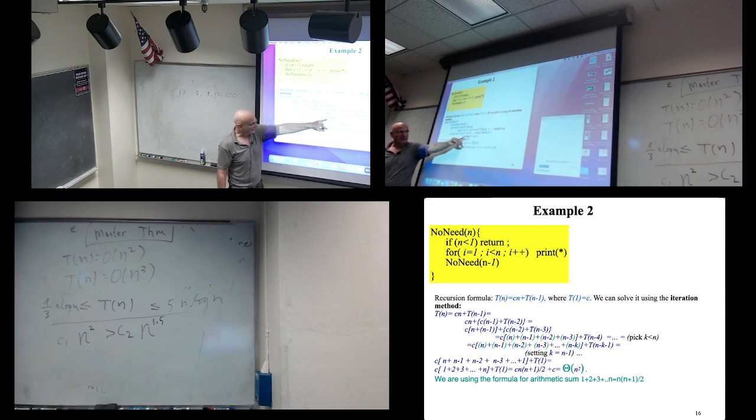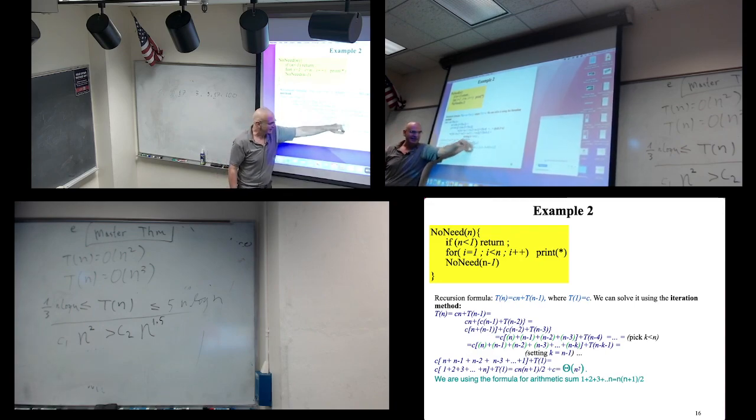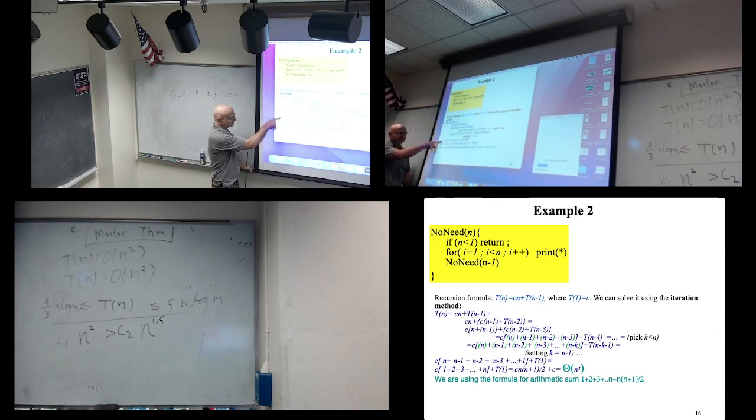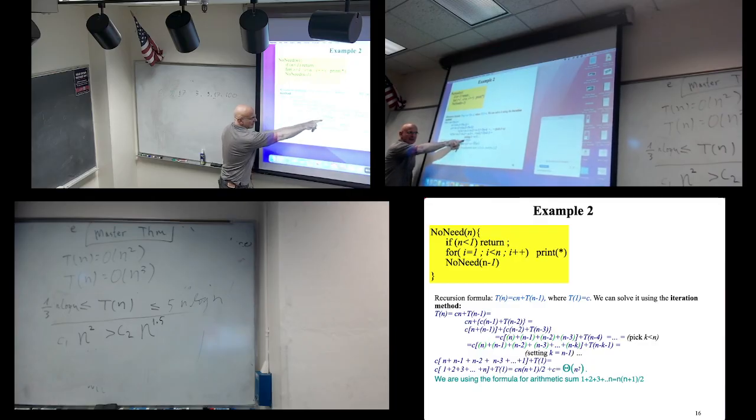So what happens when I get to the end, when k is n minus 1? What do I get here? It will be this constant times n plus n minus 1, n minus 2, n minus 3, and all the way up to 1, plus Q of 1, which is a constant. Let's read this sum that's written here from right to left.